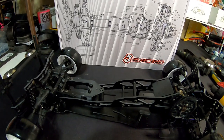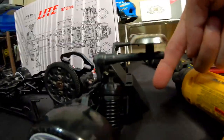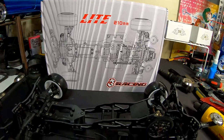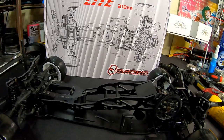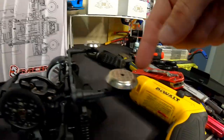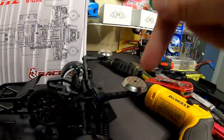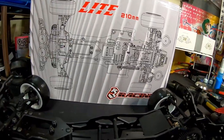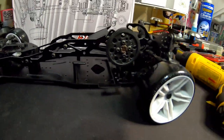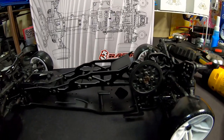Says there's a relocated ESC tray, but that's this. That's the standard thing back here. It's not really relocated. It's just what they're listing as the features. And really, yeah, there's not really any other changes. They still give you the mounts, these magnet mounts, which are really good. These are solid, let me tell you. These are nice. That's a nice feature. Still plastic shocks and all the other same standard hardware you see on this MR, as far as I am concerned and that I understand.